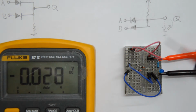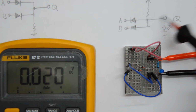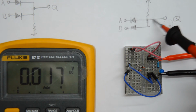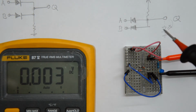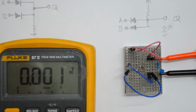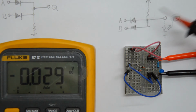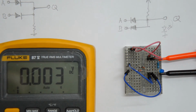If you think you can get around this with putting a series diode here, then you're probably mistaken, because while that might reduce the voltage at the output, it will also reduce the voltage when we have an output of logic high, which would have exactly the same effect. So we don't want that to happen. And in addition to that, the circuit wouldn't actually be able to sink any current. So really that's a bit of a limitation there.